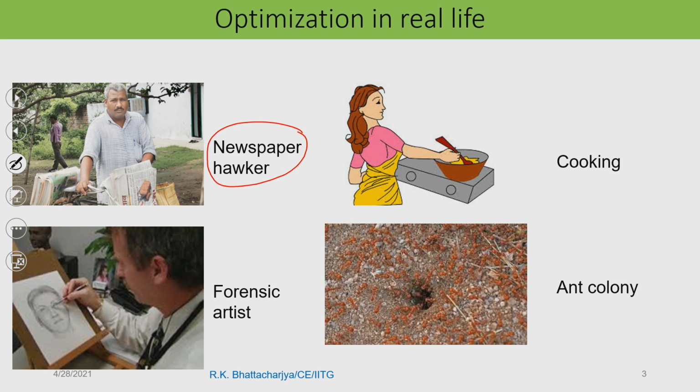Now, on the first day he does not have much information about that colony. So, what will he do? He may have some planning based on the information he has received, and he will try to distribute the newspaper. Then, once he has distributed the newspaper that day, he will have some experience: if I go to this quarter first, then the hostel, then the admin building, probably I can distribute this newspaper in a minimum time. So, his objective is to distribute the paper within a shorter duration of time. He is trying to minimize the time of distribution here.